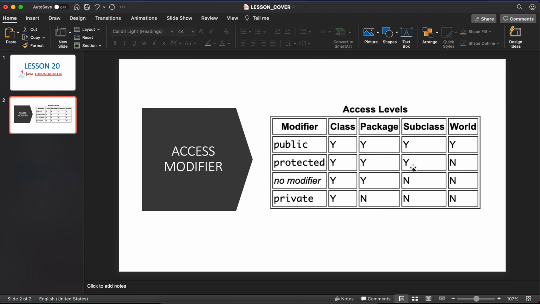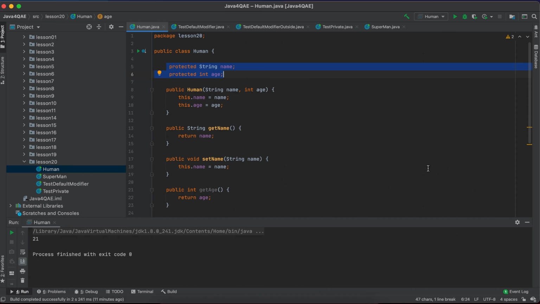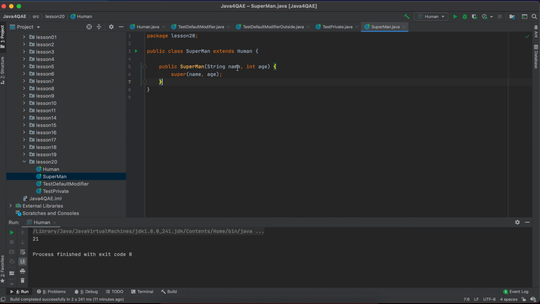That means you can access some protected methods or properties in the parent class, the child class, or the subclass here. You can try it yourself, right? But okay, let me try something like this. This is the Human, and we have the Superman here.